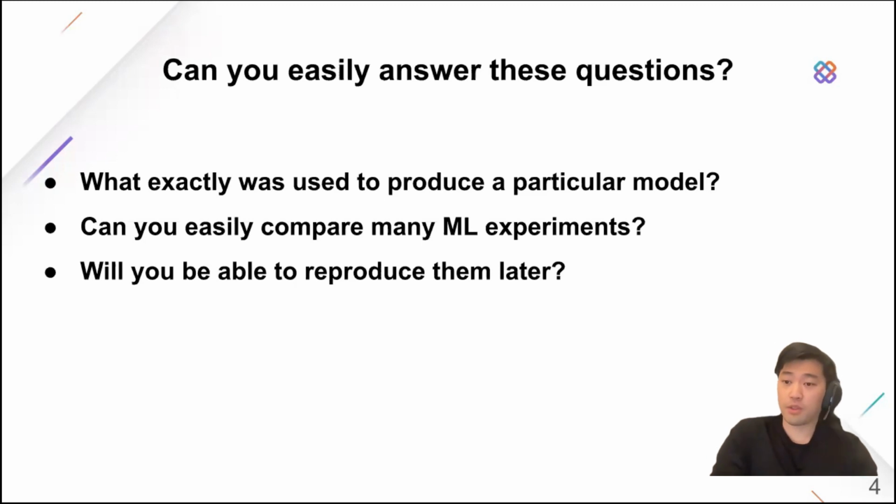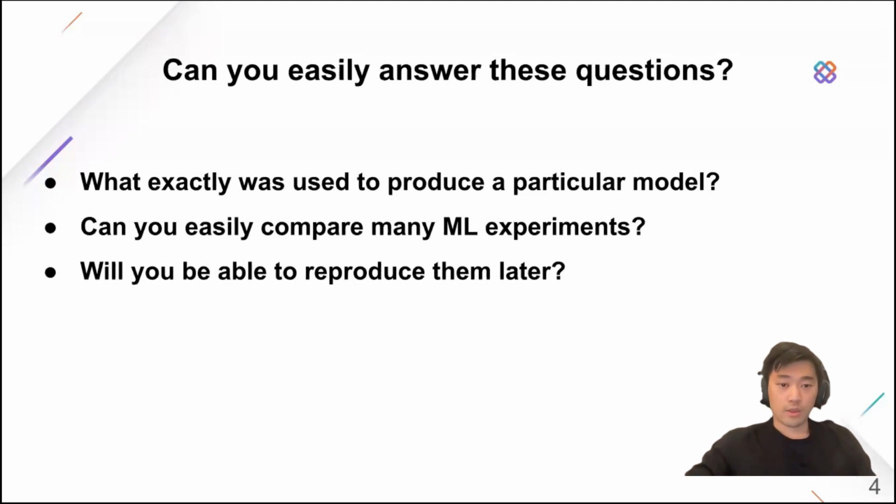And oftentimes, if your work up to that point was all done in a Jupyter notebook, the answer is that you probably cannot reproduce an experiment that you did earlier, unless it was the exact same day. But if you did that experiment a week ago, then a lot of things may have changed between now and then.